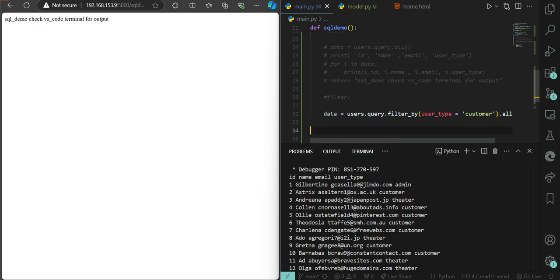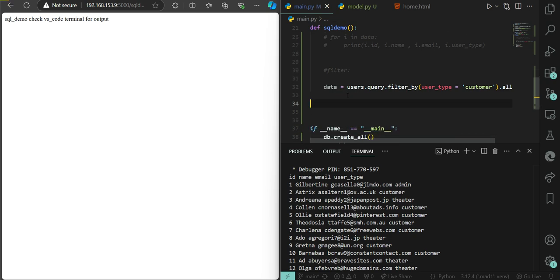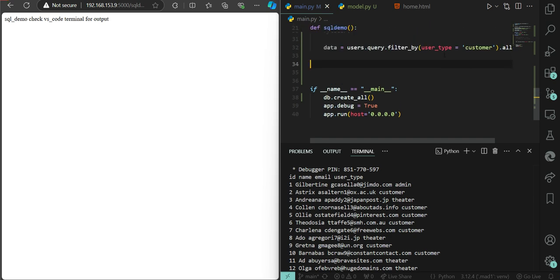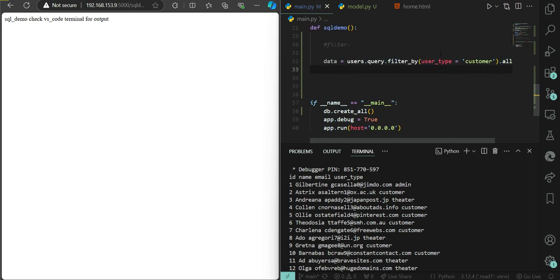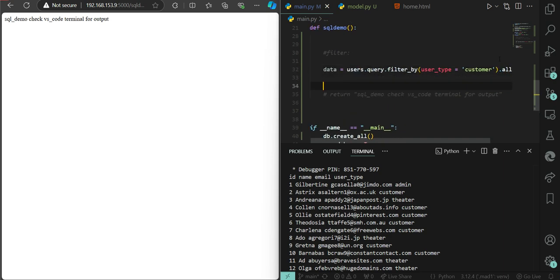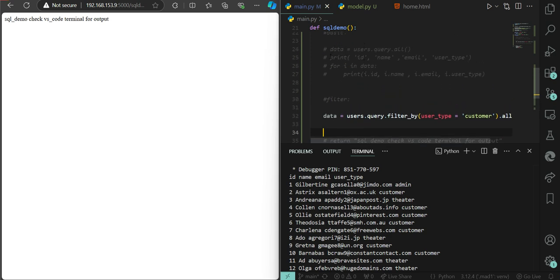Okay. Now the same thing goes: print ID, return SQL. Okay, why did I remove that SQL part? Return SQL part could be, so, yeah, print data, print ID.